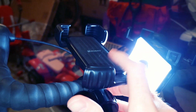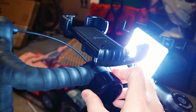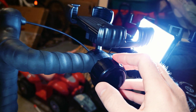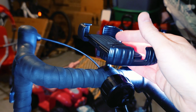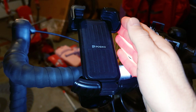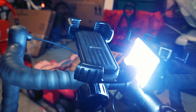There are better phone holders up here, and there are stronger mounts down here for handlebars. So it doesn't have the full package 5-star At Home with Lucas approved, but it's definitely well recommended to everyone out there. In terms of simplicity, if you're someone who doesn't want to use tools to put on your mount, this is the one to buy. If you're someone who wants to be able to take this on and off really quickly and easily, this is the one to buy. It's very user friendly, definitely something that you're going to be able to use and not have to worry about being confused on what goes where. Super simple. So highly recommended to everyone out there. Buy it.